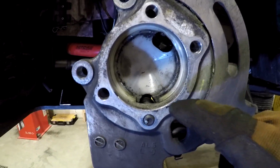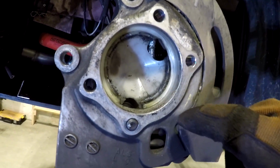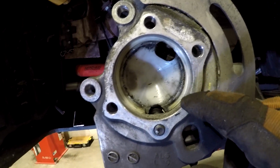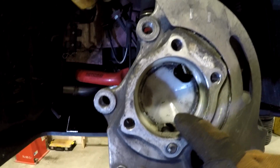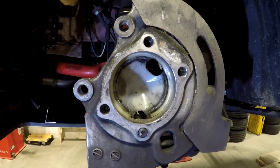Now is a good time to clean up the inside of this bore, make sure there's no major corrosion in here. You could use a little bit of really fine sandpaper or even just a wire brush, but you do want to make sure that this is good and clean. You might spray this whole area down with some brake cleaner as well while you're in here.